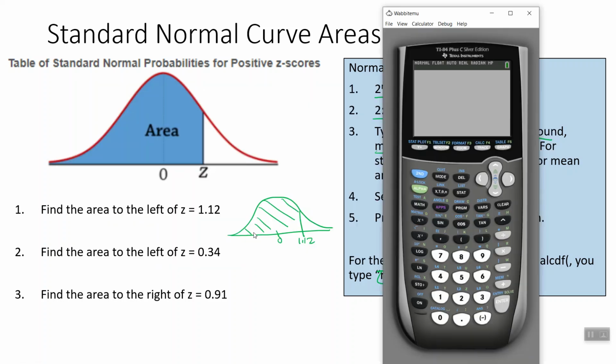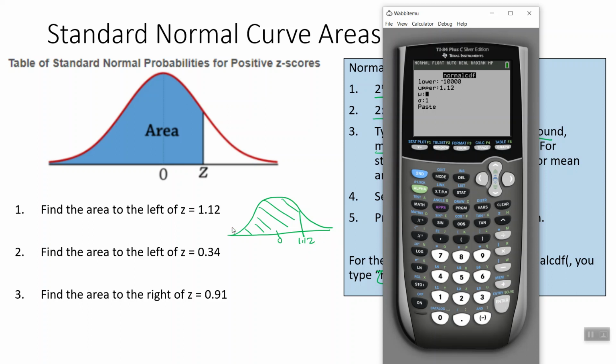Bring back our calculator. And vars, here it is right next to clear. So we press second, vars. We want the second one, normal CDF. For the lower bound, we want something very small. We can leave it like that because that's -1 with 99 zeros after it. Or we can just put something like -10 in this case, or -100, -1,000, -10,000, whatever. Our upper bound is going to be where this stops, 1.12.